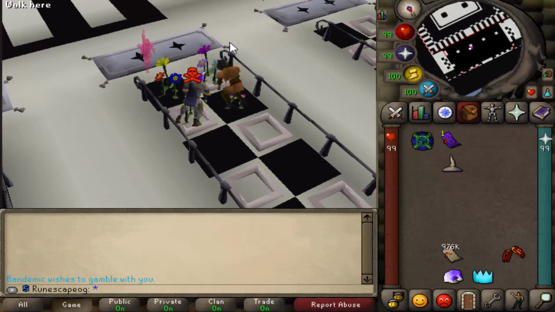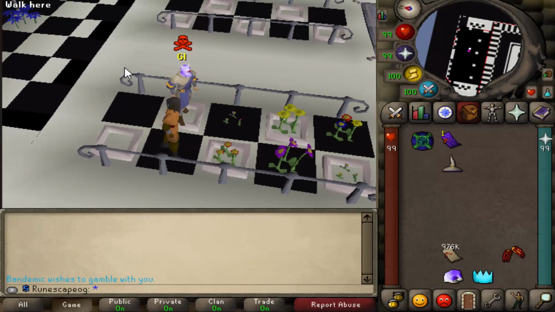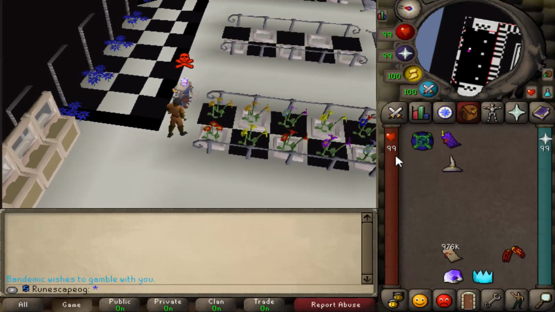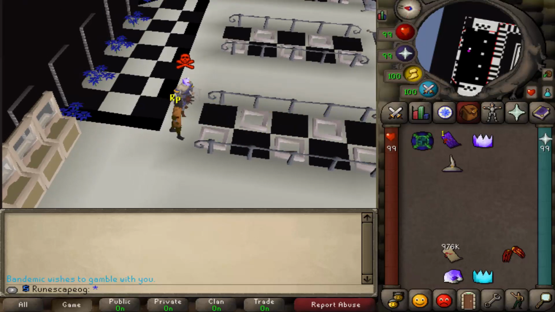Okay, is anybody gonna get a pair yet? No, no pair yet. Good luck, homie. Okay, no, he's gonna get a pair. I feel he's gonna get a pair. Nobody's getting a pair yet? Oh my god, he got a pair. Oh, we both got one pair. We both got one pair, a draw. Okay, wish me luck. Please give me a replay.